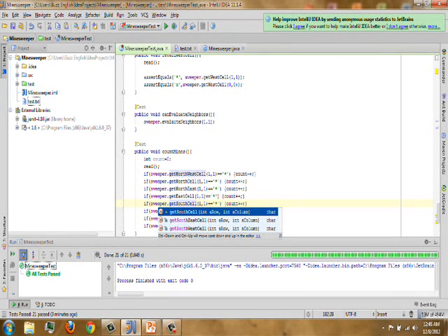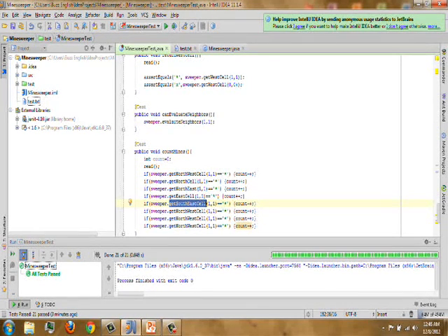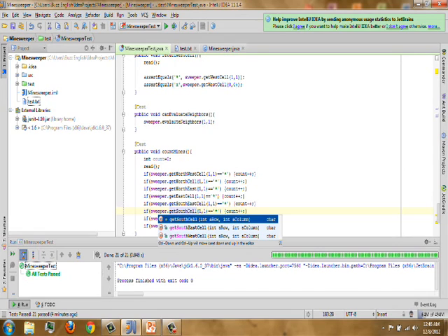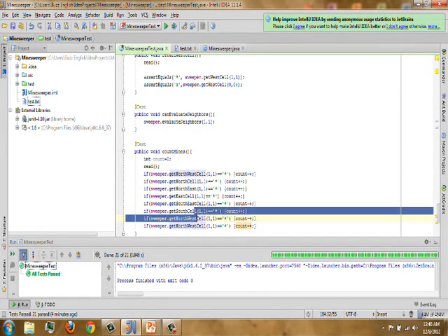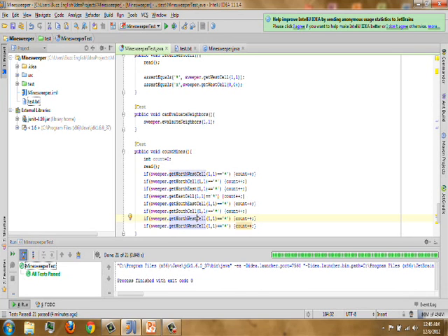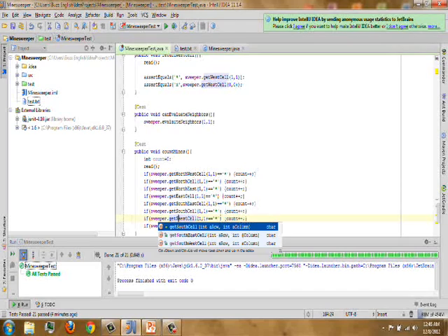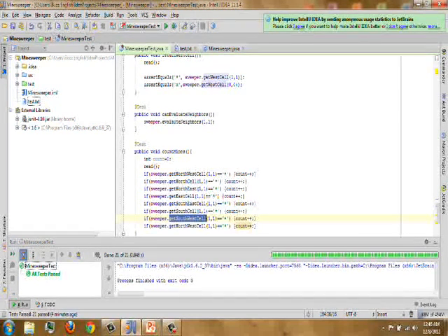Southeast, and then south. Yes, south, that's true, and then southwest, and then west.